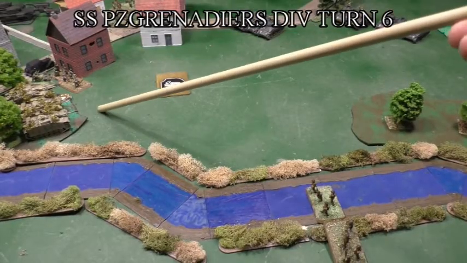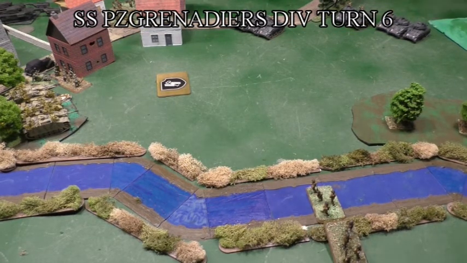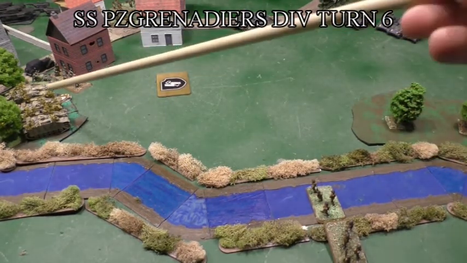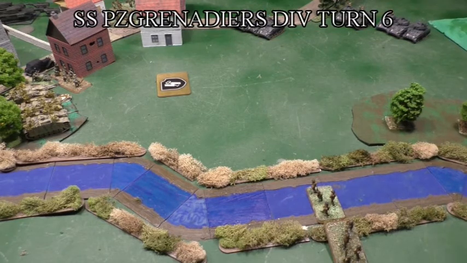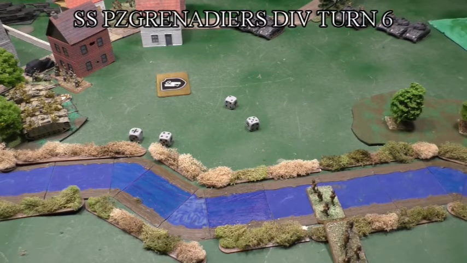So my Stug here is going to try to fire at that platoon. The last one will be firing over his own, so he cannot. So we have 2 Stug, 2 shots each at the platoon over there. We hit on the 4 plus. We get 3 hits, so each one gets 1. There's no swap, because we're just changing the Firefly for the Sherman and the Sherman onto the Firefly.